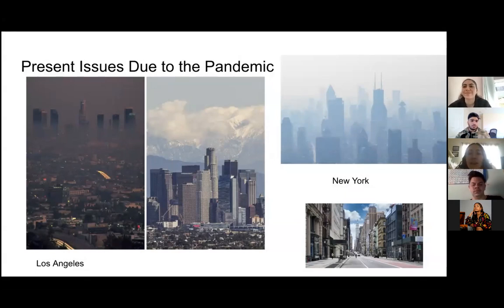Present issues due to pandemic. The air quality during the pandemic got better since the presence of traffic-related emissions decreased due to the fact that many people were staying home. Carbon dioxide and nitrogen dioxide that can come out of gas-powered vehicles dropped significantly. In places like Los Angeles, where their air quality is very poor, the change in the air pollution was significant during the start of lockdown.